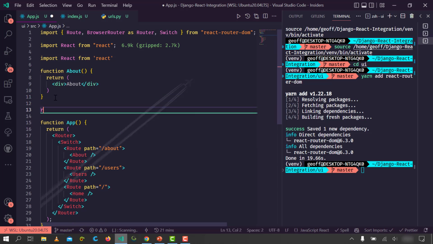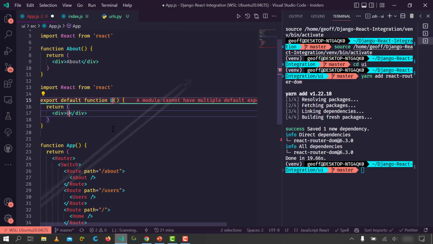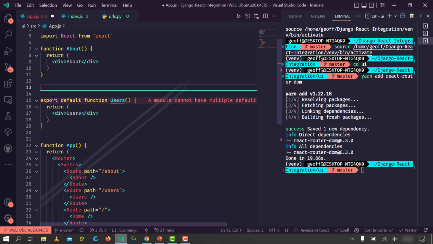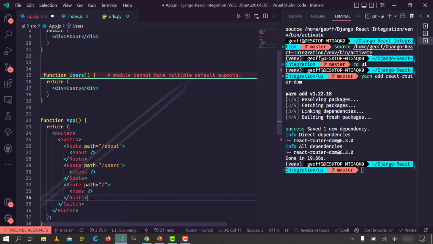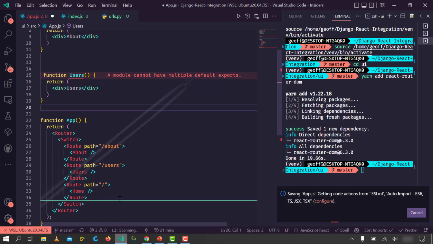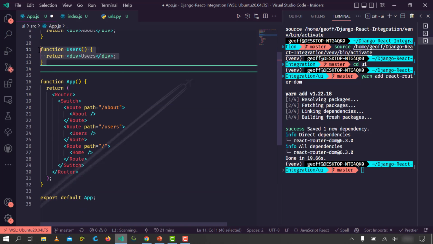Then React functional component. We have users. And we create also a home component.